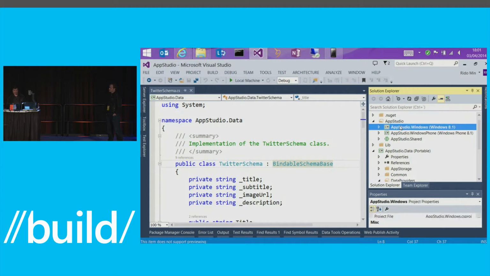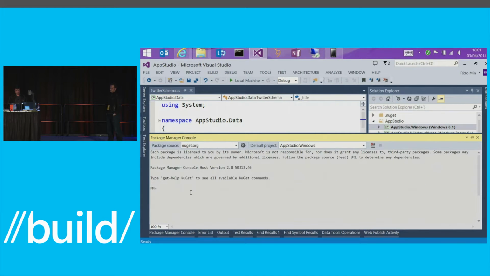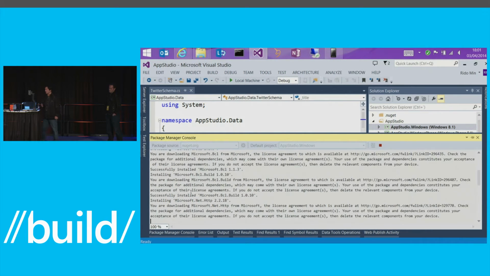I will add the NuGet package just for Windows, with something like this: Install-Package LinqToTwitter. And then I will reference the portable class library from the data project.